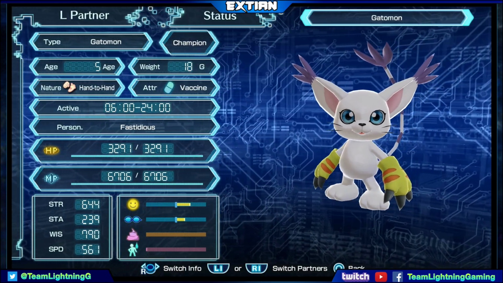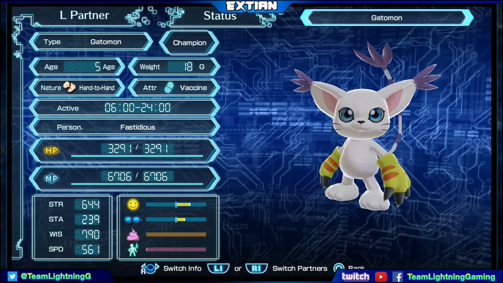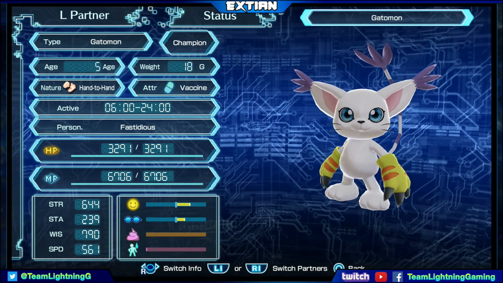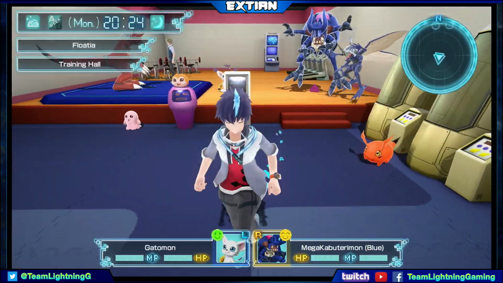So, now that we got the right stats, we're gonna head out into the field and try and raise bond and discipline. So that can be done by winning battles, feeding, scolding, praising, all that kind of caretaking stuff. So let's go and do a little bit of battling.